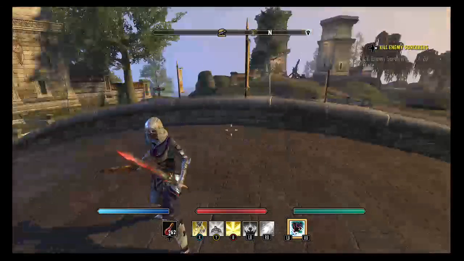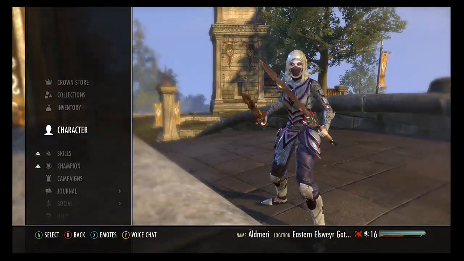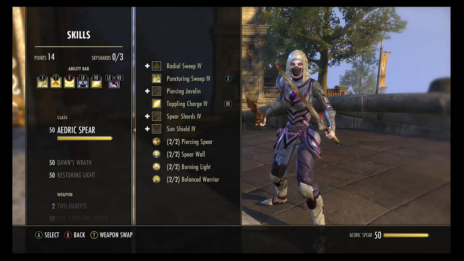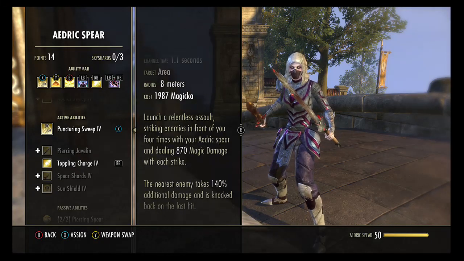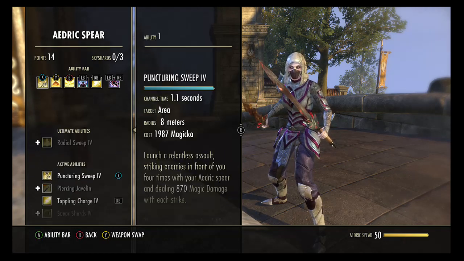I don't want this video to be super long. I want to get straight to the point, so we're just going to go in starting with the skills. On my dual wield bar, because we are dual wielding this patch, I am using Puncturing Sweeps. This is a really good single target and AoE skill.